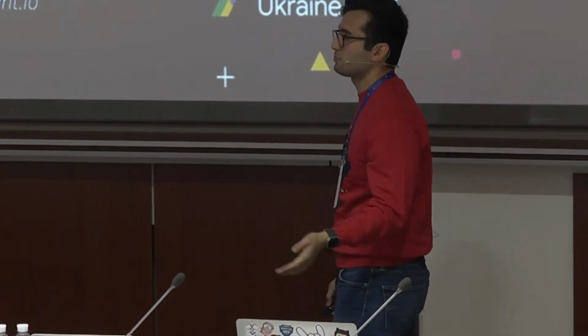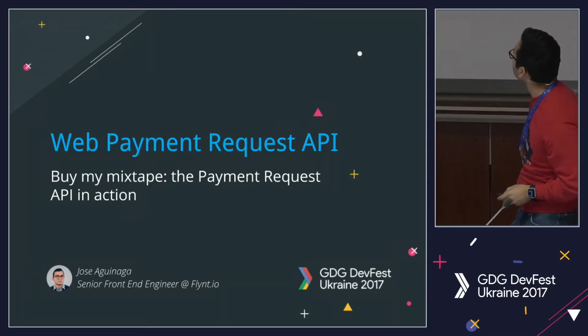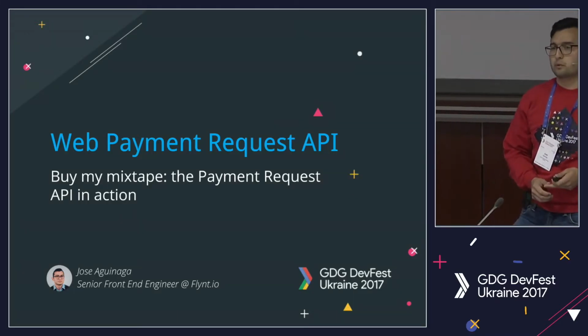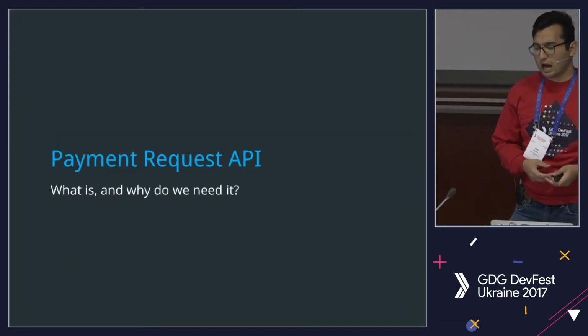All right. So the Web Payment Request API, to me, is very fascinating because it really gives us a lot of options in the web that had never been, so to speak, before. Whenever you buy anything online, whenever you perform a checkout operation, you usually have to rely on the merchant to provide that experience, right? I'm going to be talking a little bit about why. So I'm going to talk about what the Web Payment Request API is, why we need it, and how it is important.